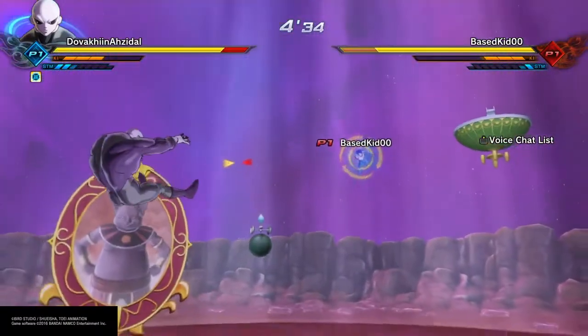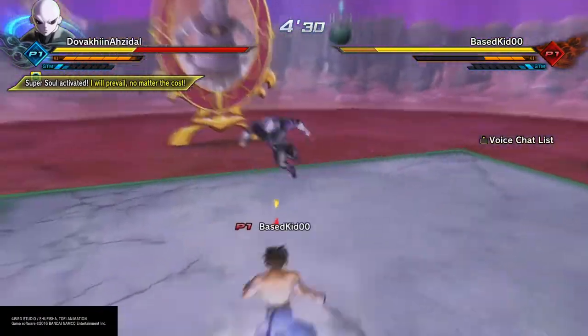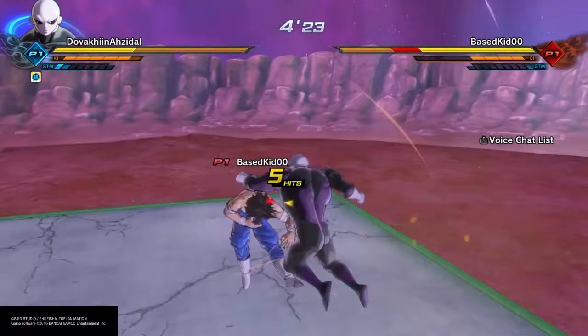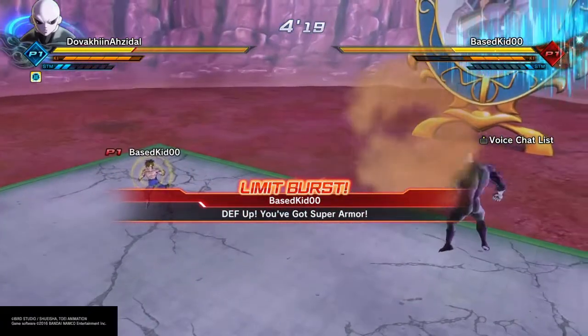There's a lot of Male Saiyan cancels, which is good. Up kick, he's got KBC on. He's trying to combo. I eat a little bit, but I'm not eating that much. If I needed a stamina break, I could have pulled it off.